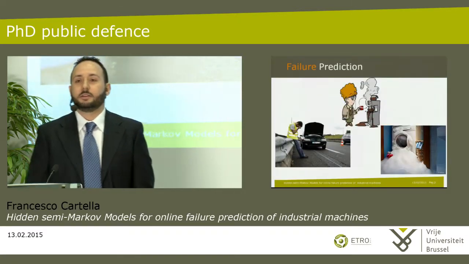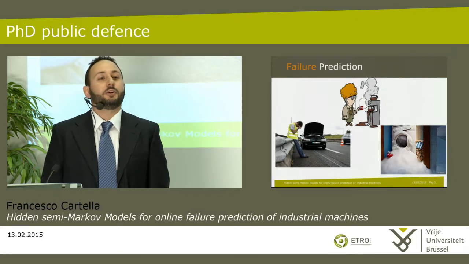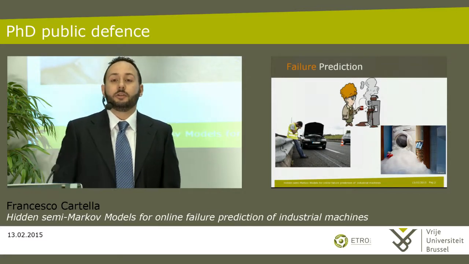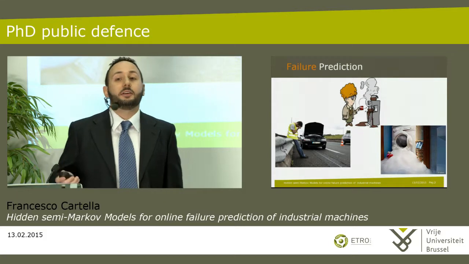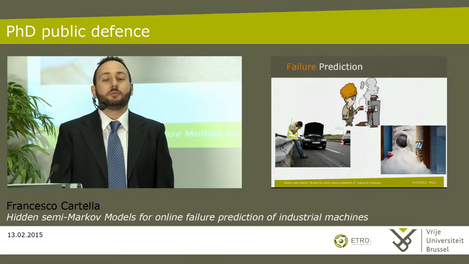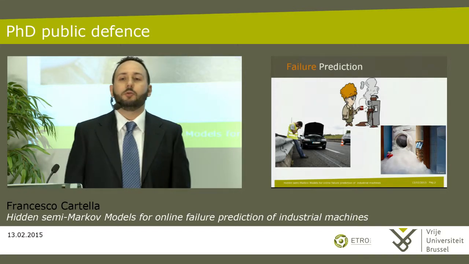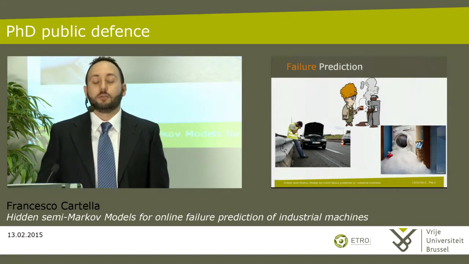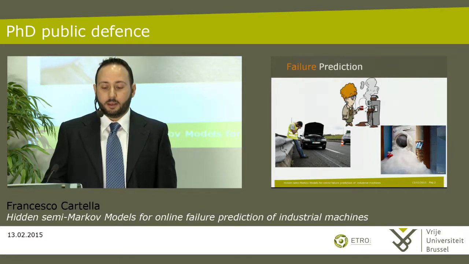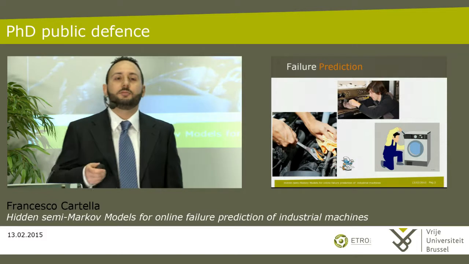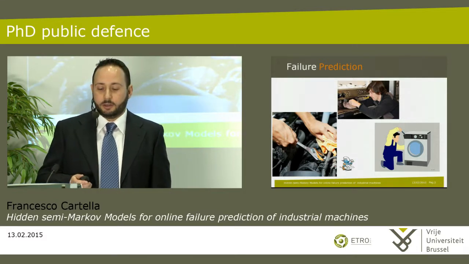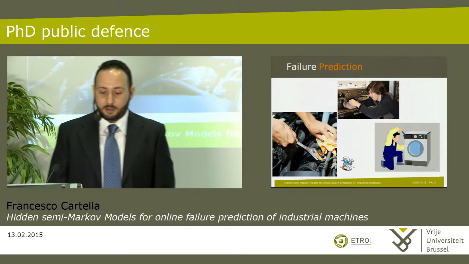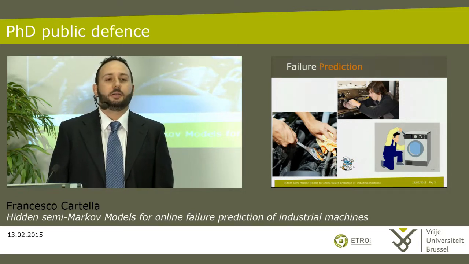So we all know that the majority of the equipment around us, sooner or later, is going to fail. So it is going to break down. And in the majority of the cases, it is going to do it suddenly, so in an unexpected way. Now, I invite you to imagine for one moment if we could predict, let's say, forecast when these failures are going to happen. So what we could do, for example, is to plan an intervention just before the failure happens in order to avoid the inconvenience deriving from the misusage of this faulty equipment. And actually, this is the main idea, the main concept of my PhD research.